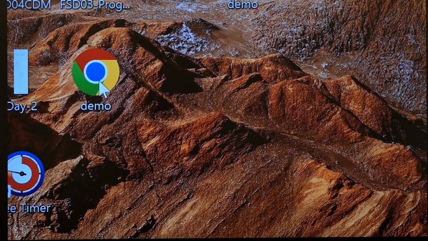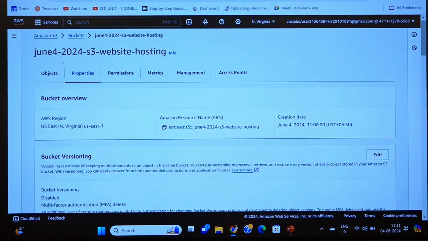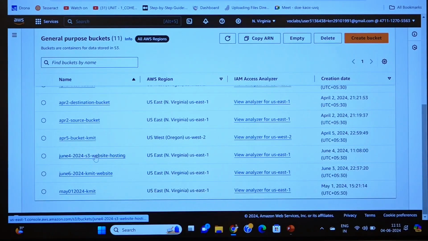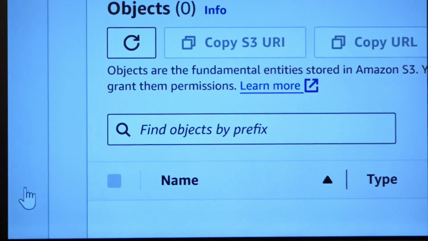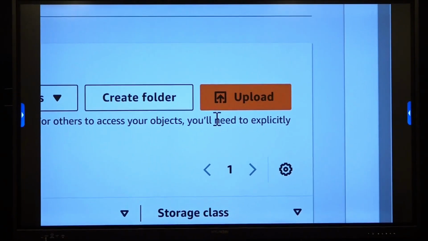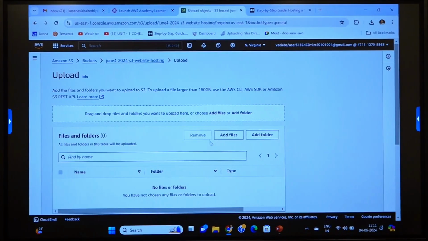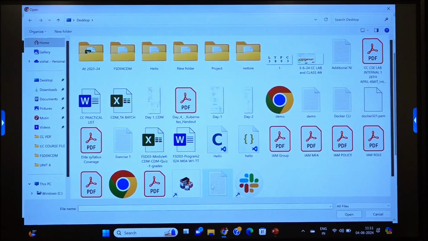Now, I will be uploading this demo into my S3 bucket which we have created, that is June 4th 2024. I will be opening this, clicking on upload, add the files, and which file?